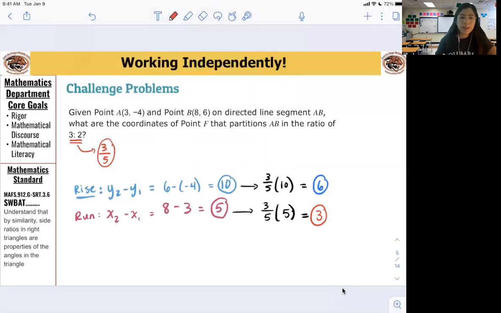3. Okay, we're almost there. One last step. What do I do with those two numbers now? Simplify by 2. Nope. Be careful. It feels like you want to do that, but you don't want to do them. We add them to our point A. So remember, 6 was the rise. So what do we add this to? The x value or the y value? Good. Add to the y value of A. And then this one, we're going to add that to the x value of A.